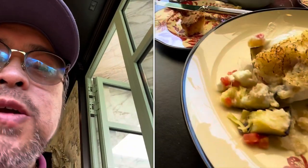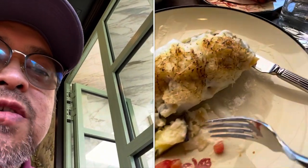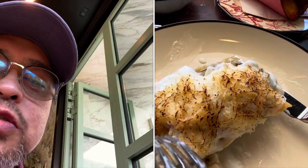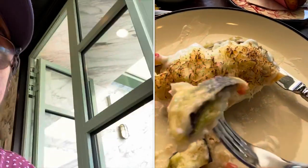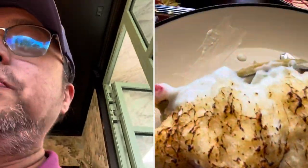This is like one of the best eggplant parmesan I've ever eaten. It's really juicy. Outside it's crispy with the bread and then the foamy sour cream that it has on top of the eggplant. I highly recommend this one. You should order this when you come here. Very good.